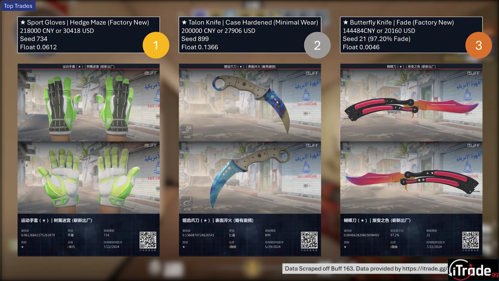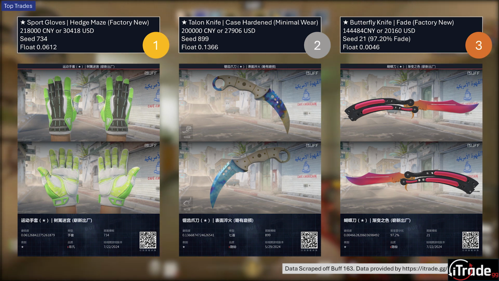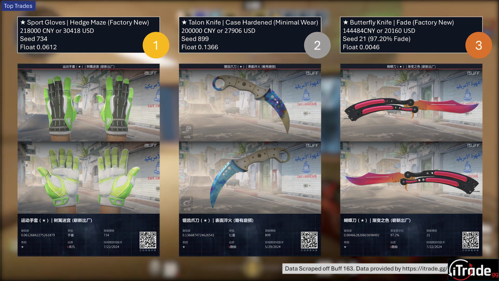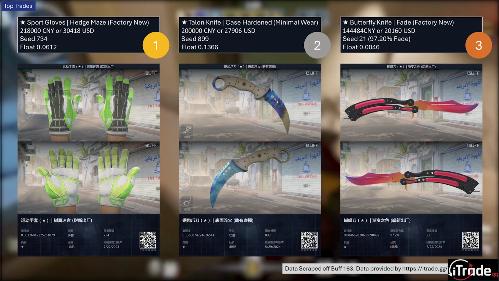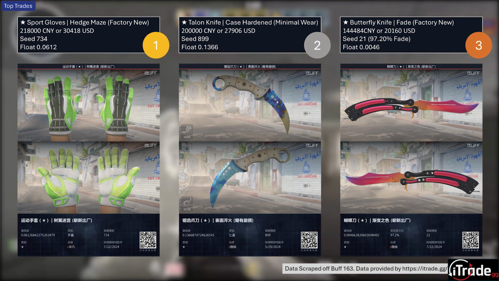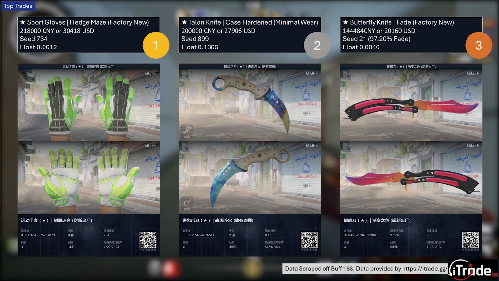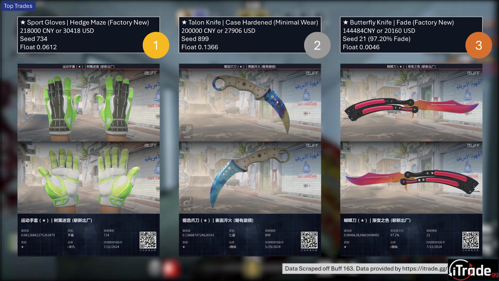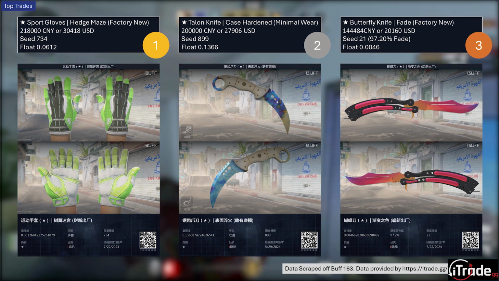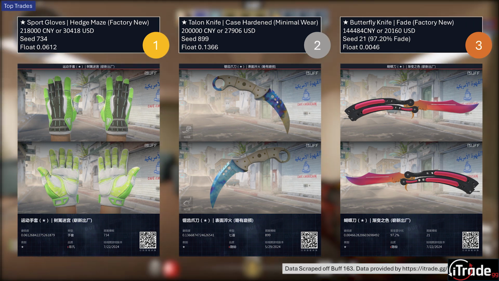Moving on now to our new category, which will show the top 3 transactions in the week. This week, the first place is a pair of Factory New Hedge Mazes, which went for over $30,000 US. The second place was a Playside Blue Gem Talon knife, which sold for $27,906 US. And the third place was a high percentage Fade, low float butterfly knife, which fetched just over $20,000 US.